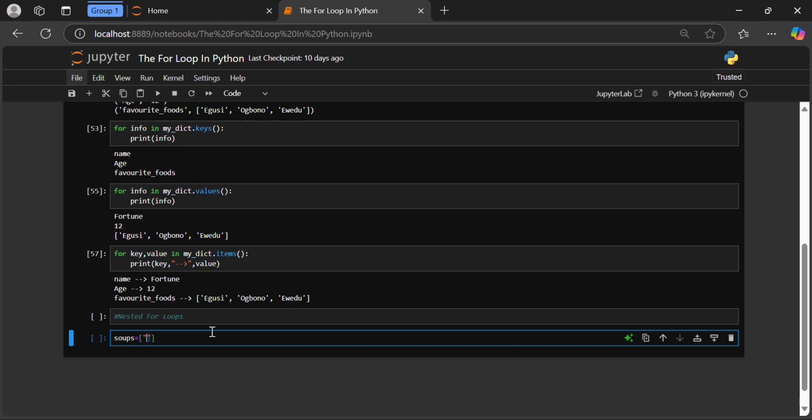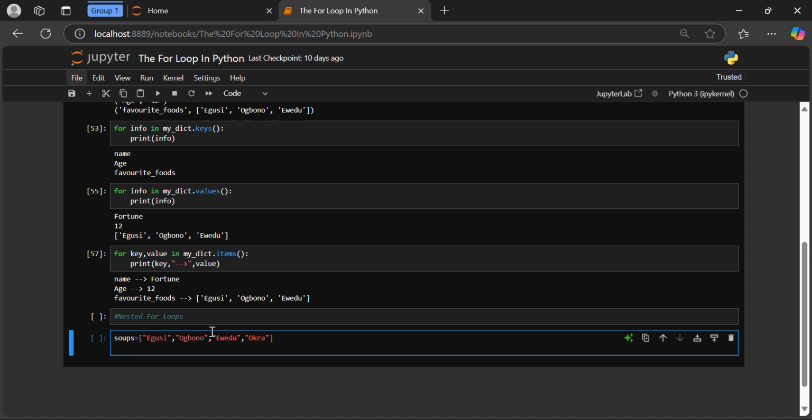So I'm saying soups: egusi, ogbono, maybe ewedu, okra. Okay, and then we create our swallows.